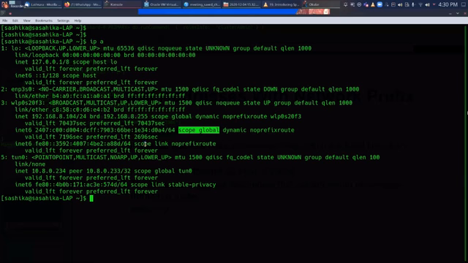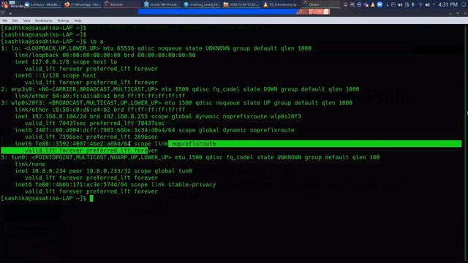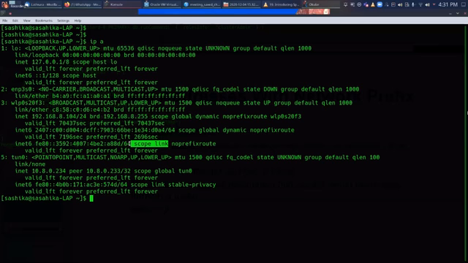If you see this one, scope link. Sorry guys. Scope link, this particular one is a special category type of IPv6 address, which is actually assigned by the interface itself.